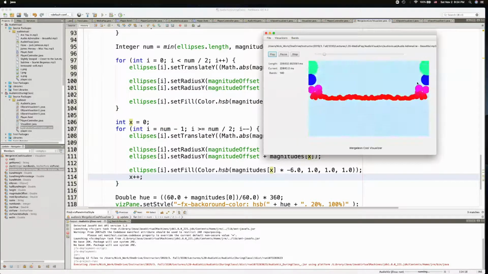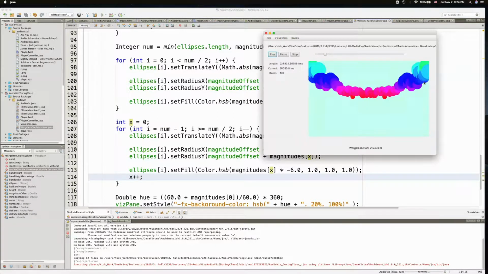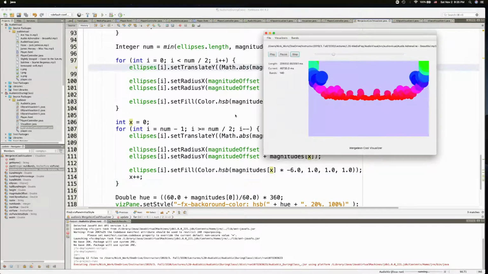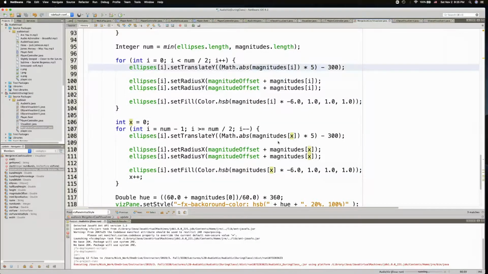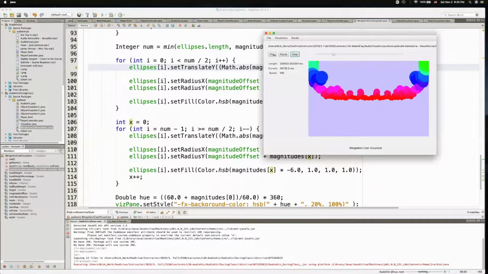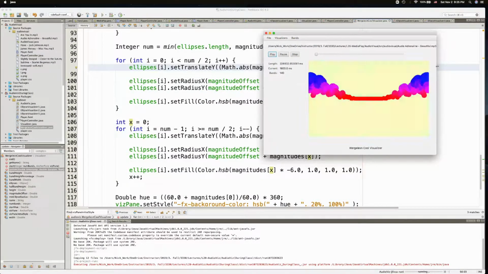Now, in some cases, you may not want your visualizer to look like this. It has a U shape, and I'm not taking advantage of the high frequencies, but they weren't being activated anyway. So some students may think this is a bad idea. That's fine. Change your normalization factor, update the display in a different way. But for my visualizer, now I'm taking advantage of all the ellipses. None of them are being idle for the entire portion of the song. And this was the solution that I came up with.